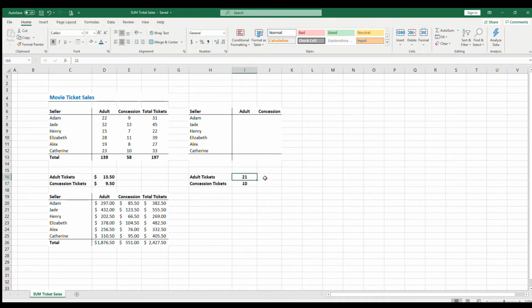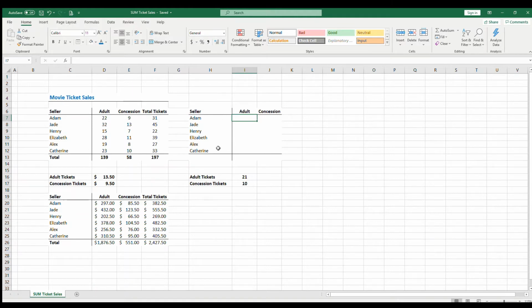So we're going to use that as the base number of tickets that should have been sold to get to the next bonus level, for instance. So we want to say to Excel, we're going to have a look at Adam's tickets and we're going to say, did Adam sell more than 21 adult tickets? Now, eyeballing it, we can say instantly, yes, he sold 22. So he goes into the next bonus commission level or whatever that result is.